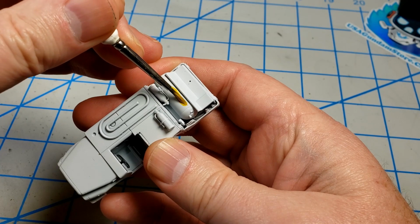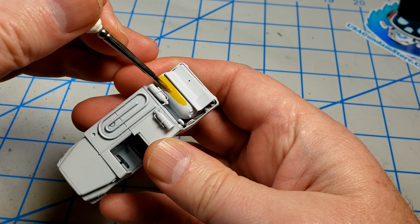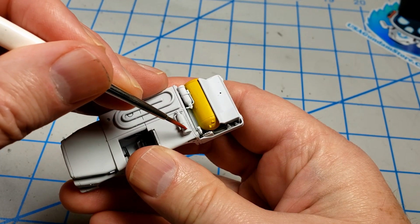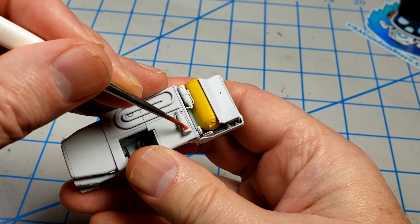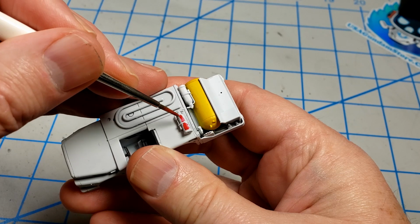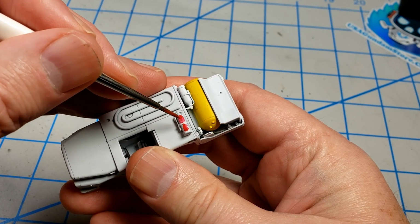And then this tank thing on the back, I'm not sure what it is. I don't even know if this is the right color. I just thought a splash of some yellow would look pretty cool. Of course, I painted the fire extinguishers red, and then I went back later and painted in the details around them in black, just to help set them off a little bit.